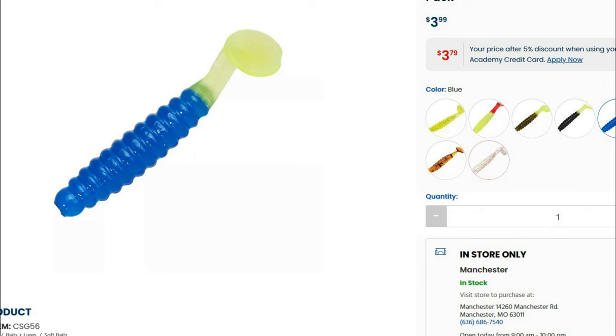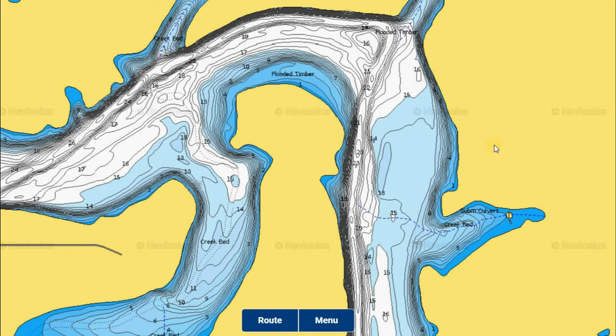Some crappie jigs can be fished as well — it's really wide open for what you want to try. If you're going to cast rather than troll, rattle traps and lipless crankbaits can be fished throughout the entire water column, produce reaction strikes very well, and can be fished fast or slow. Just don't fish them in woody cover or bigger rock near the bottom — they get hung up quite a bit. The point is to be flexible during the spring with your presentations and areas. Conditions change fast, and to keep catching fish we have to adapt, so keep trying different things until you find what the walleye are after.